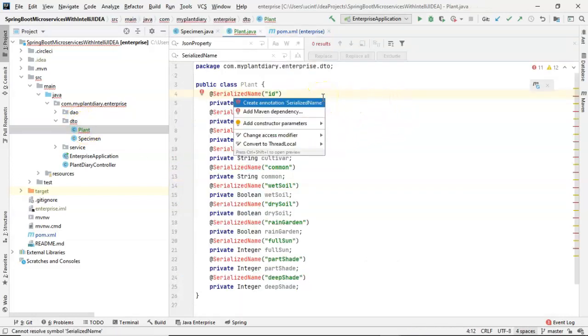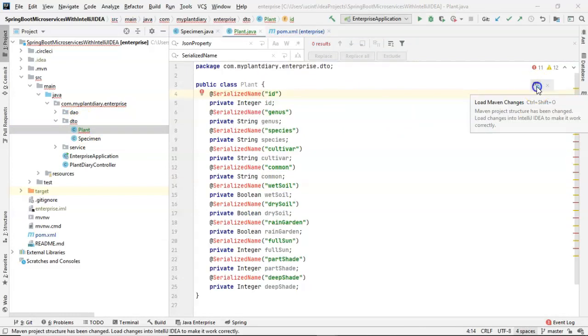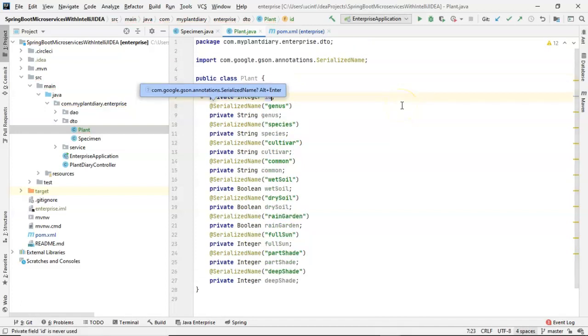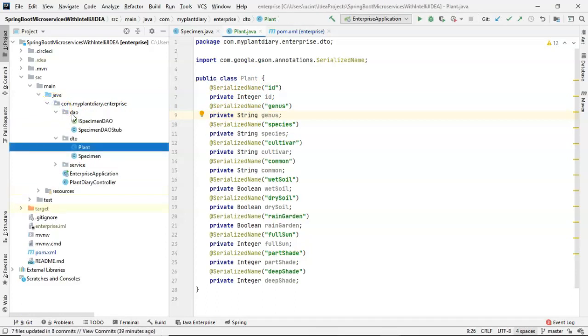So we'll give it a moment to sync. As a matter of fact, here's a little icon we can hit to give it a bit of a nudge. And you notice that as soon as it syncs and I give it a nudge, it gives us a new hint here, which is import class. So we'll go ahead and say import, and now our red lines are gone, and at the moment our DTO looks good. Now that we have this DTO type, we can use it as a parameter type and as a return type just the same.